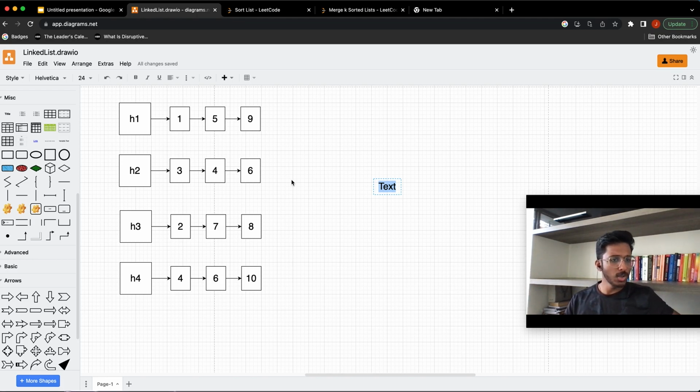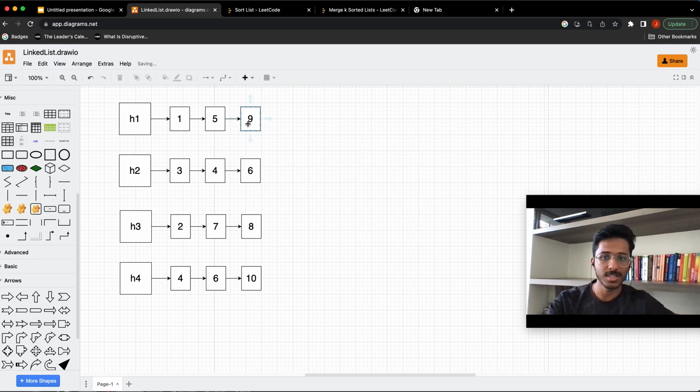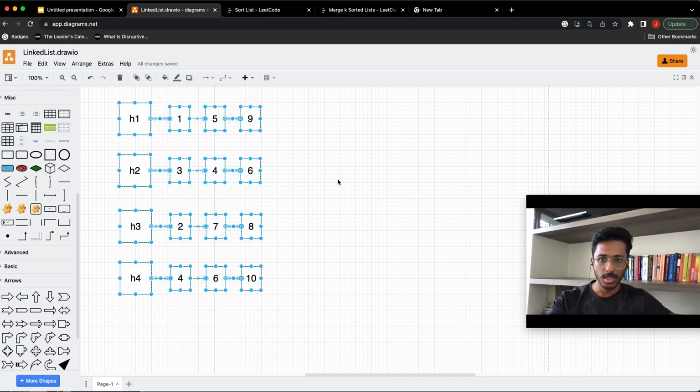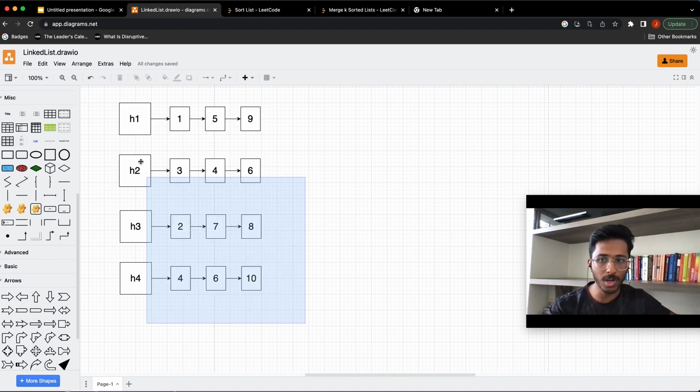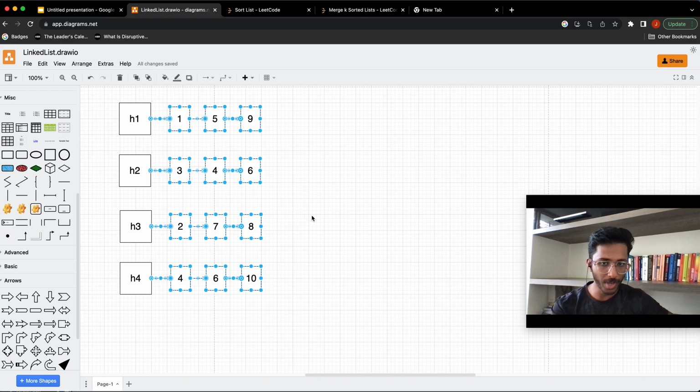I mean, this doesn't look very tricky, right? Why is it actually a hard level problem? You can just merge first these two, you can merge it together. That is, this list and this list, you can merge it together. Then you will get a linked list of size 6. Then you can actually merge it with this list. Then you will get 9. Then again you can merge this, right? You can merge it in a linear way. Alright, then you will actually get the entire linked list, right? So you are given 4 linked lists. You can just merge it one by one and you will actually get a linked list.